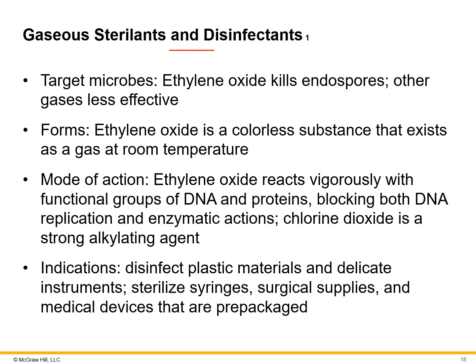Then our gaseous sterilants and disinfectants. Ethylene oxide is a sterilant. It does kill those endospores. Other gases, though, are not quite as effective, but ethylene oxide is one that is a sterilant. Again, it exists as a gas at room temperature. It works by altering the nucleic acids and proteins that inhibit the cells from functioning, and it's typically used on plastic materials that can't withstand some of the other treatments, or delicate instruments to sterilize, like syringes or surgical supplies that are prepackaged. They're usually treated with ethylene oxide.